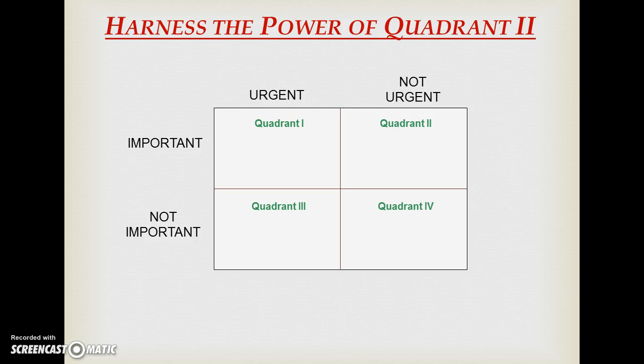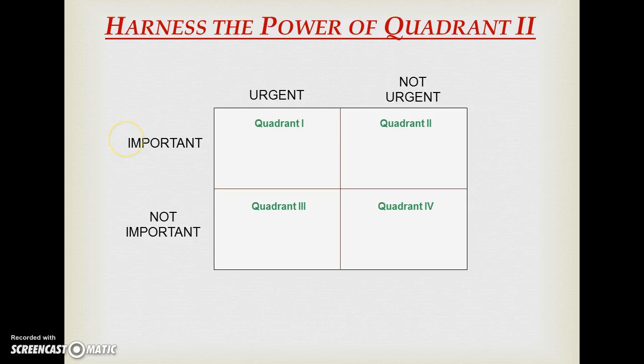So the first thing we have to look at with all of our actions and our activities that we take every day is how important are they? How important are our activities? And we determine whether they're important or not, whether they're helping us to achieve our goals, meeting our goals, helping us to achieve the things that we value. So in terms of our time, we have to decide if actions are important or not in order to achieve our goals and dreams.